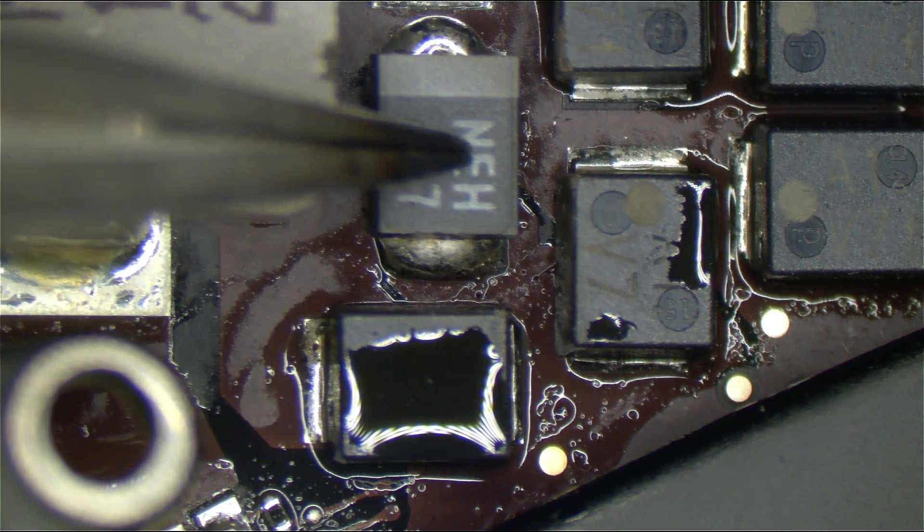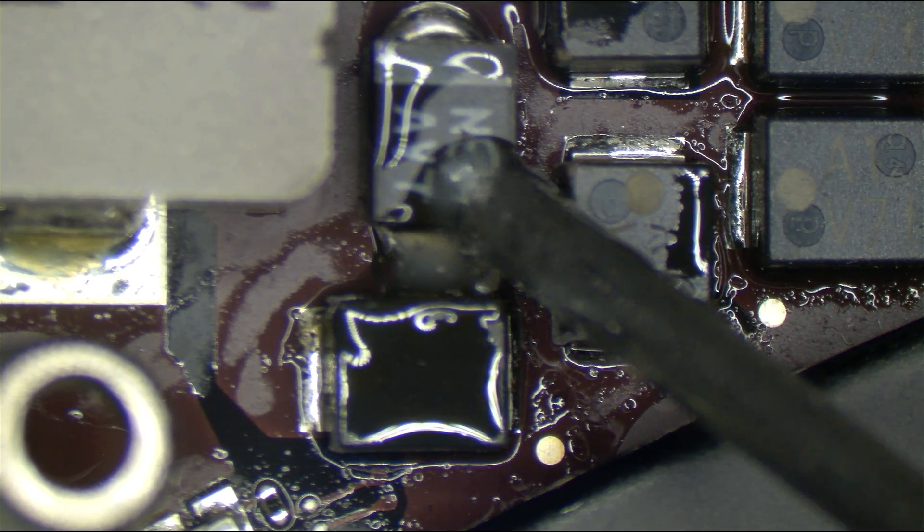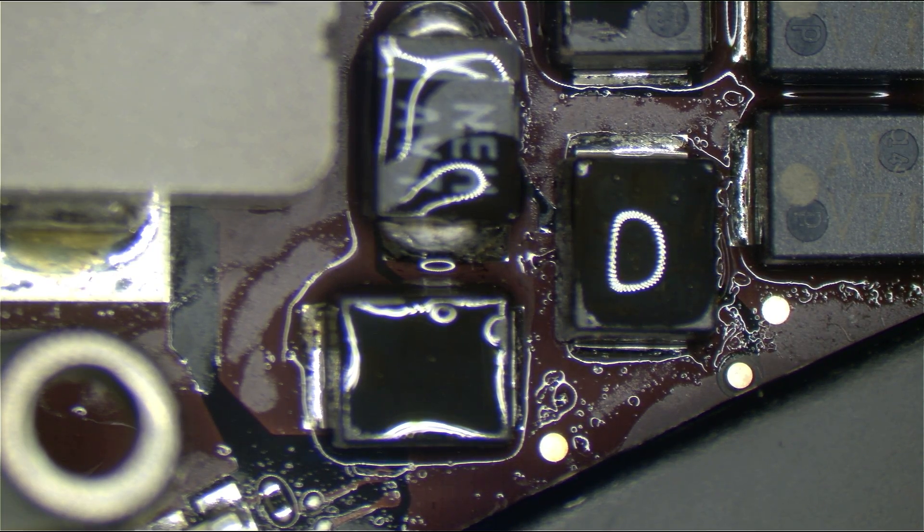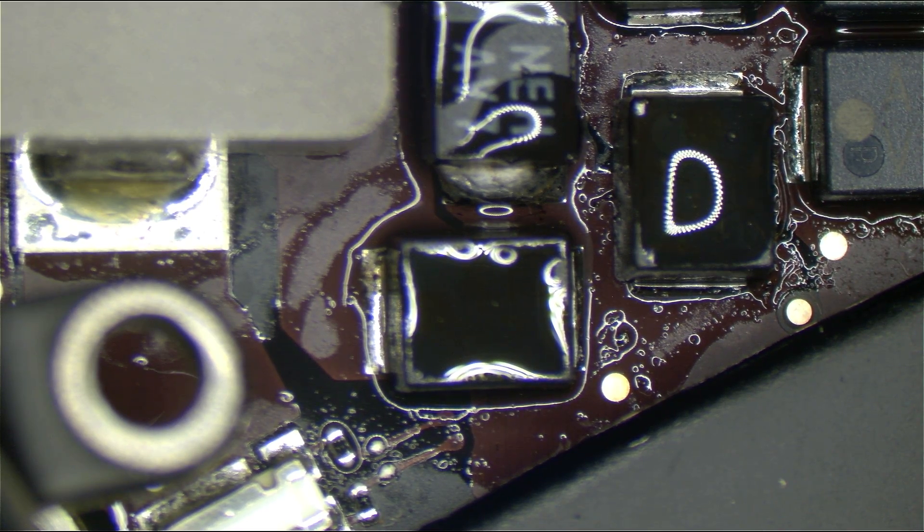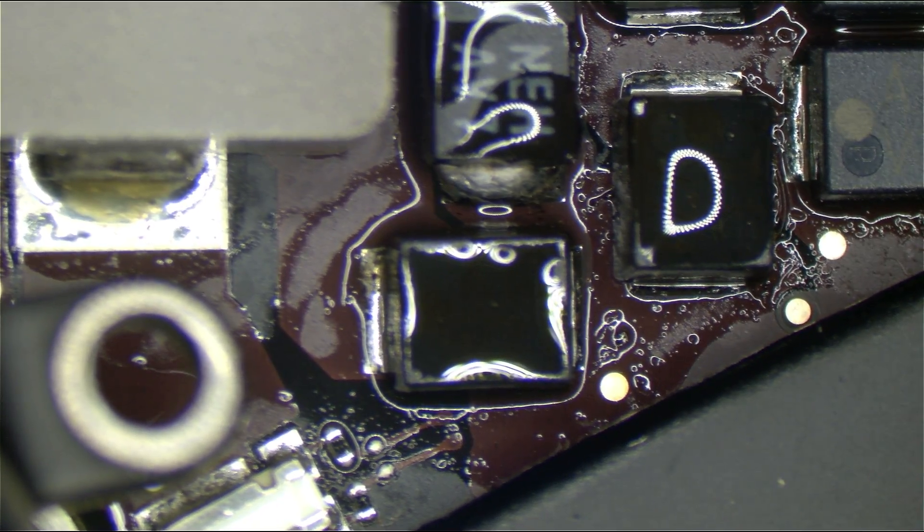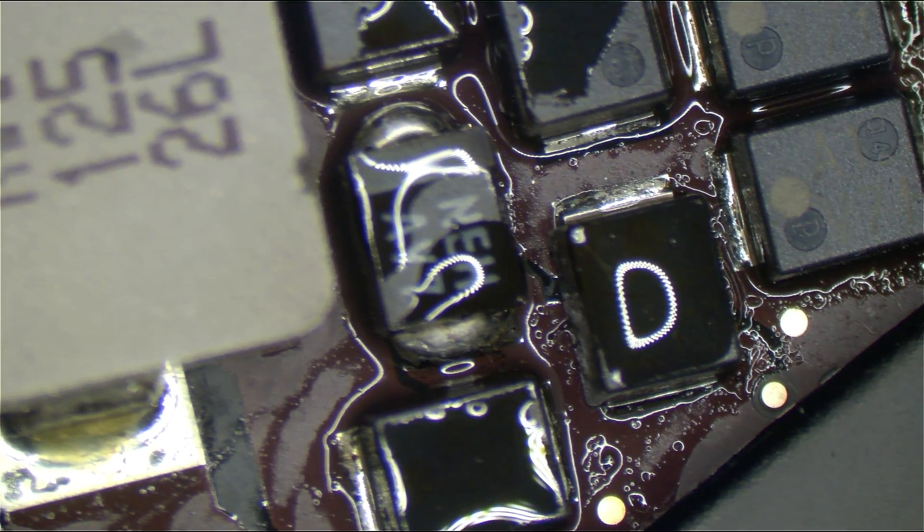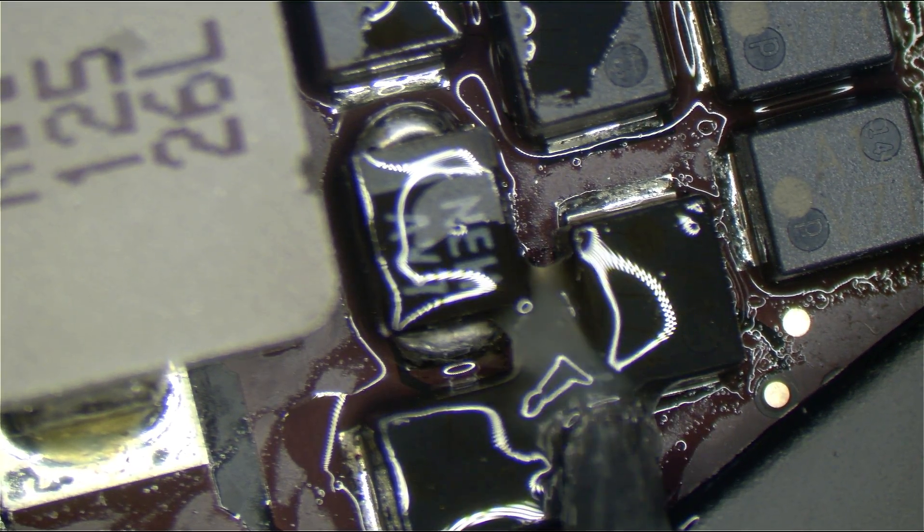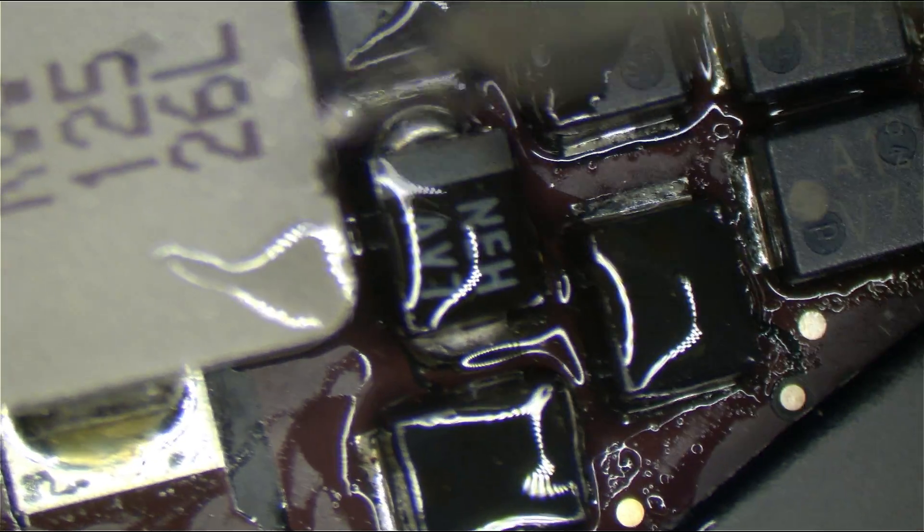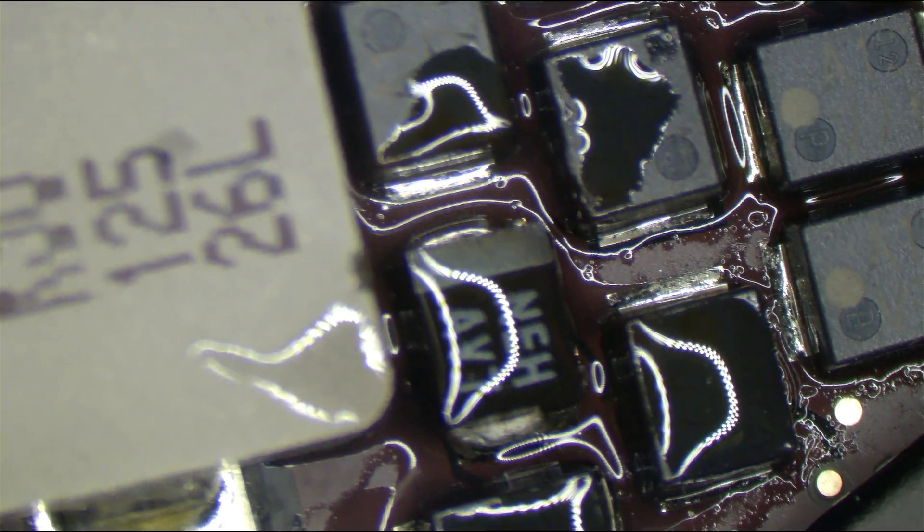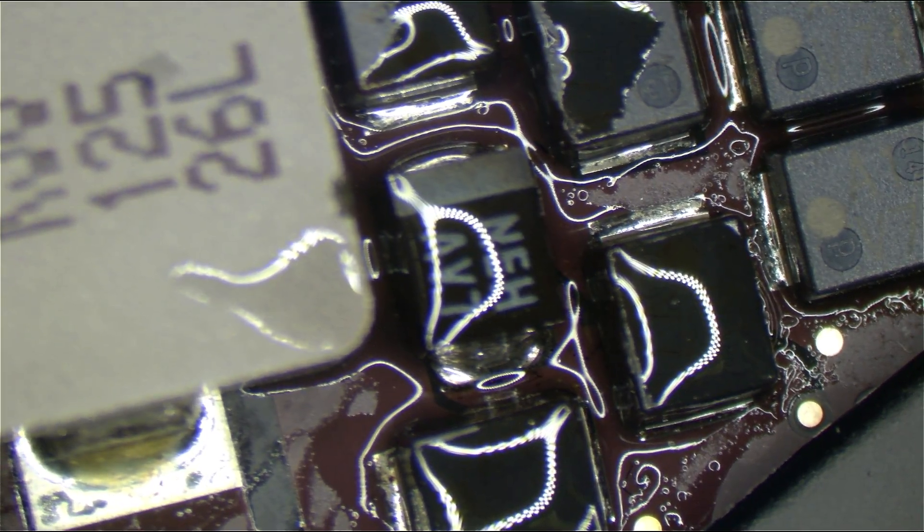One thing Apple boards love to do is absorb heat and make soldering difficult. I don't really have a tip that's going to be good at fitting in there, so I'm not sure if I'll be able to clean that the way I'd like to. I'm not a person who's good with living with things as is. But in this situation, that's just too tight an area for me to do the exact type of cleaning job that I would like. I could remove the ones around it, but then I'm just going to have the same problems when I put those ones back. So I added some flux and I'm going to try to see what I can do about the excess solder. That actually came out pretty good. We're getting this to look factory. After this gets ultrasonically cleaned, you may never tell except for the fact that the capacitor on the board is not the one that came with it.